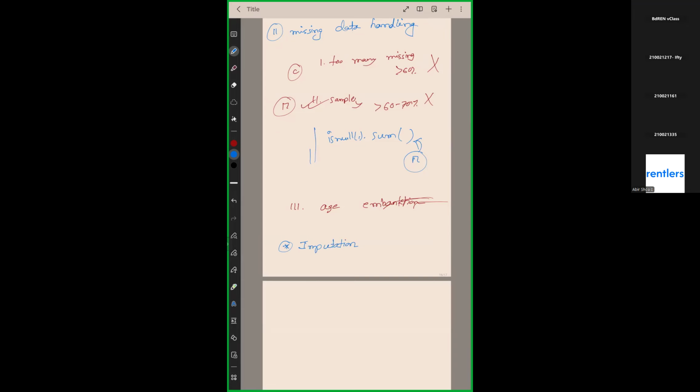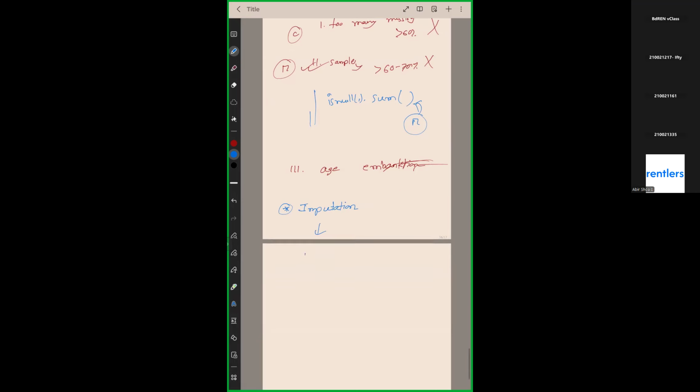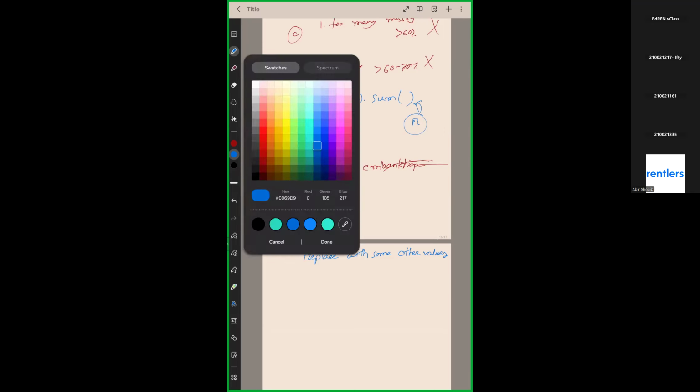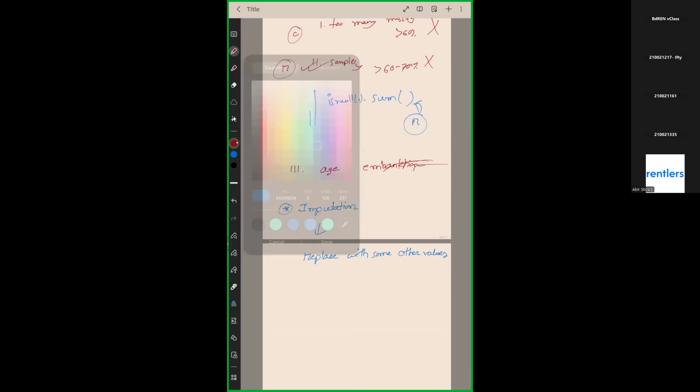What does it mean? This means replace the missing value with some other values, not zero, some other values. Where I don't know, I will just replace it with some other value. Now, if you replace it with some random value, then it will not be accurate, it will not be proper. So we have to find some value. What value should we use? Based on this, there are two ways. One is called univariate imputation method. Another one is called multivariate imputation technique.